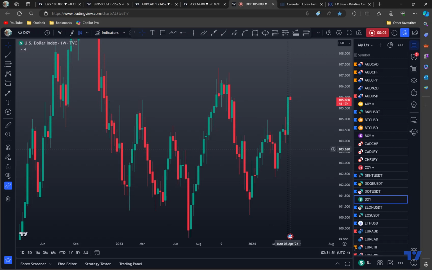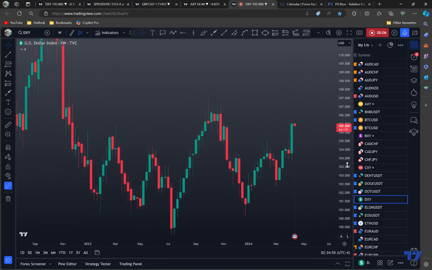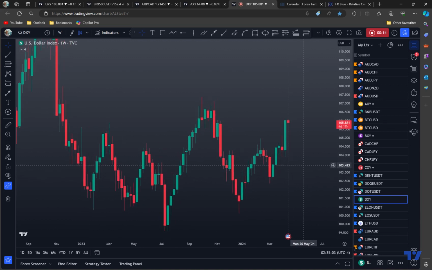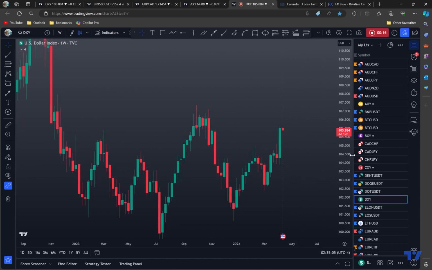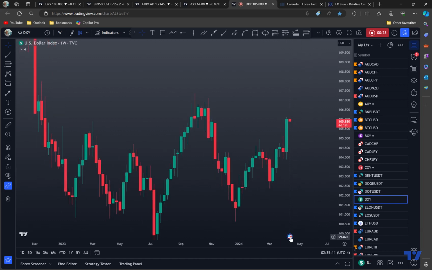Traders, we're looking at the DXY. Now, given most currencies are correlated with or inversely correlated with the dollar, this is a really important instrument to look at early in the week so that we can determine how the US dollar is faring, and we can look for some opportunities. Now, it looks like we got some data coming out shortly.